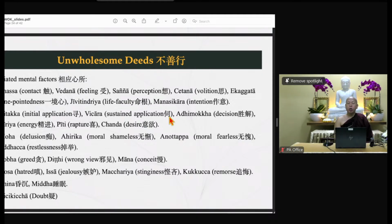For example, in the case of Vitakka, we have three wrong thoughts: Kama Vitakka, thoughts of sensuality; Vyapada Vitakka, thoughts of ill will; Vihimsa Vitakka, thoughts of cruelty. These are wrong thoughts. We also have right thoughts: thoughts of renunciation, thoughts of goodwill, thoughts of non-cruelty. These are right thoughts. So it is also the same, we can sustain good things or bad things, right?